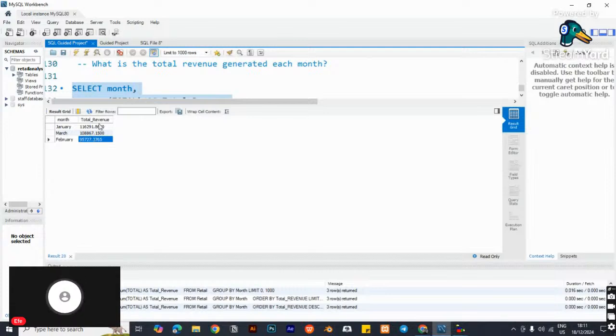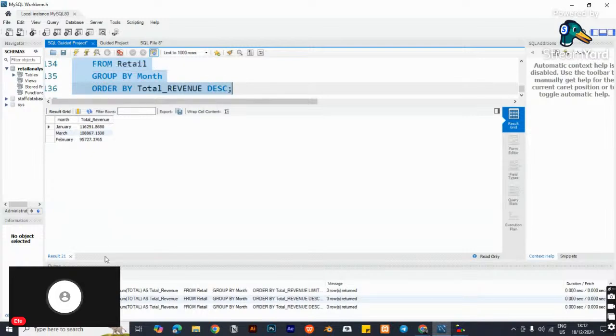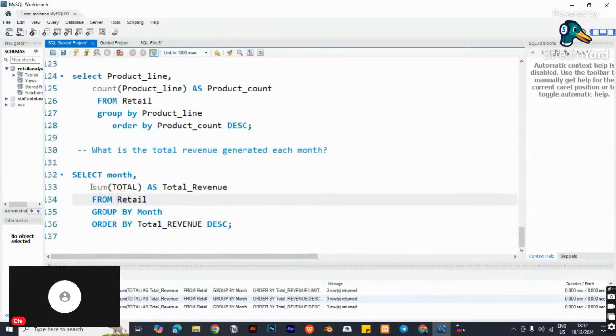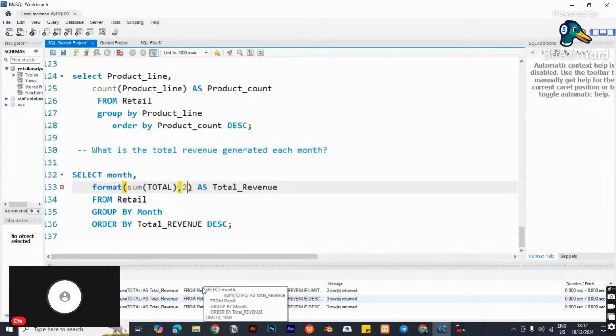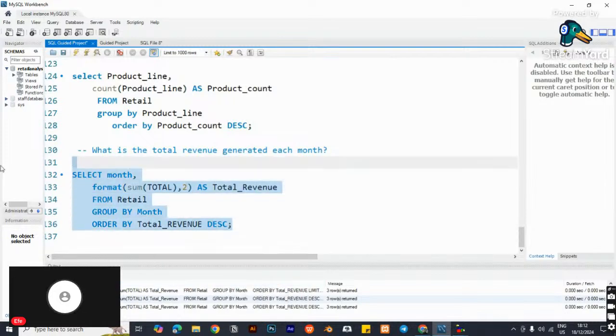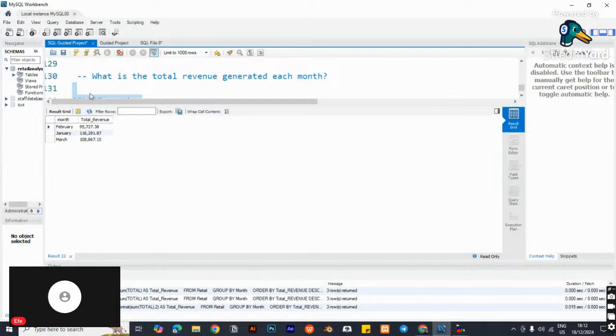All right, so if you take a look at this, we can format this better because we have like 4 decimal points here. So let's round this to 2 decimal places. So we can use the format keyword. I think this is the format keyword. And we put our comma here. We want it to maybe 2 decimal places. Okay, so if we run this again, we see 95. So you can see we've formatted it.